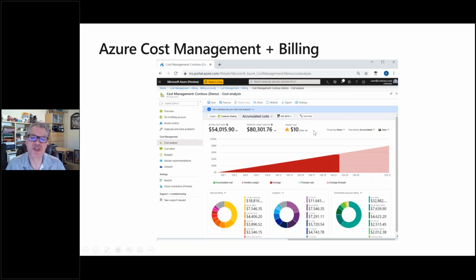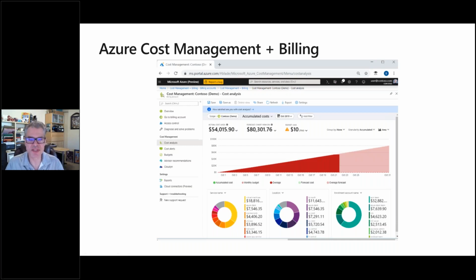So it's not just a way for you to know how much your bill is going to be. This can also give you great insight into what your infrastructure is costing and what you're paying to run your IT infrastructure. This is probably knowledge you don't have in your on-premise environment. Or if you have this knowledge now in your on-premise environment, you have to pay extra for some third-party tool to get it.